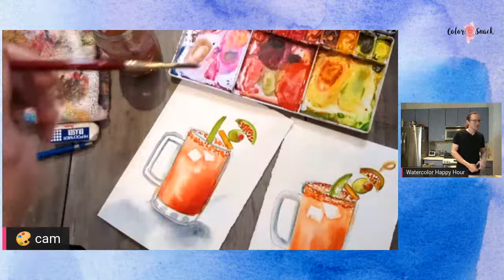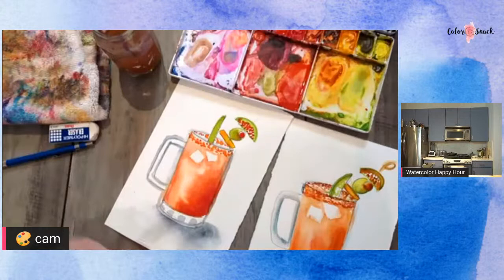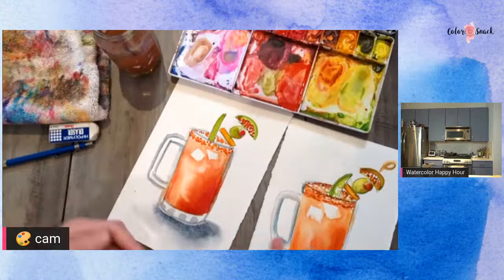No, no. All right. Now I just added a cast shadow with a little bit of Payne's Gray. Just make it a little bit darker than the rest of the glass so that it really pops off the page. And don't be afraid to experiment with different levels of darkness. If you add a little bit too much, you can always lift it off with your brush.